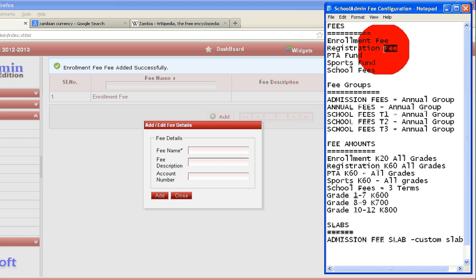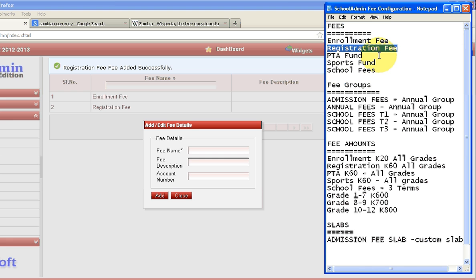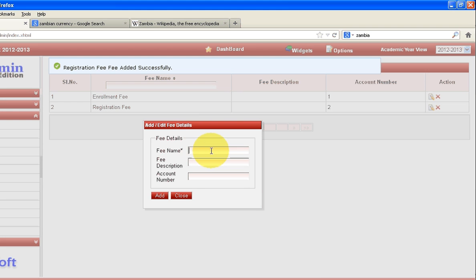Under the fees masters menu, registration fees, I'll give number as 2, and then PTA fund, I'll give number as 3.